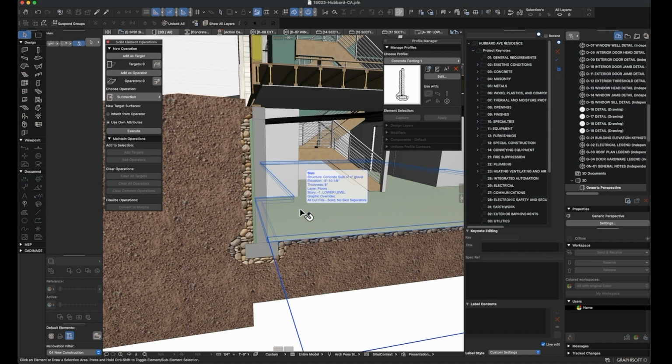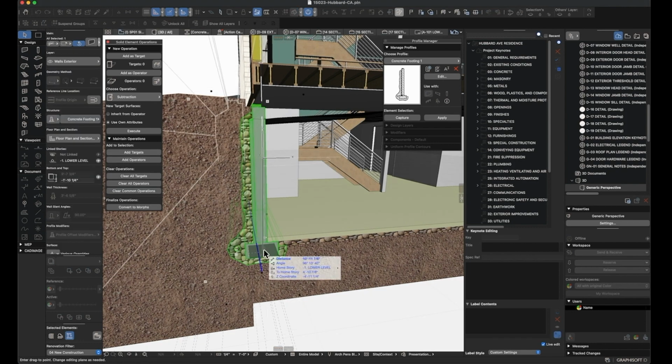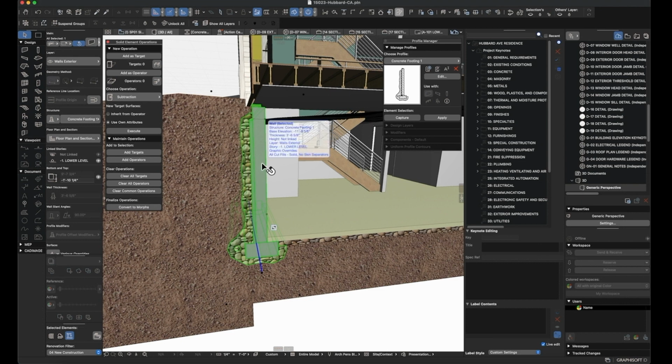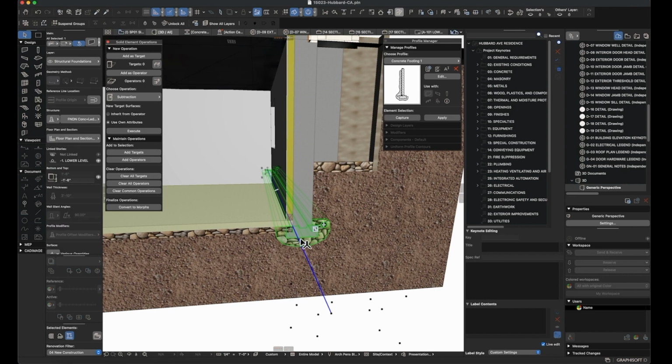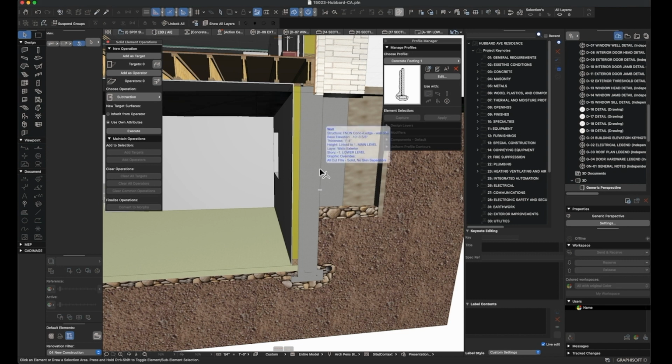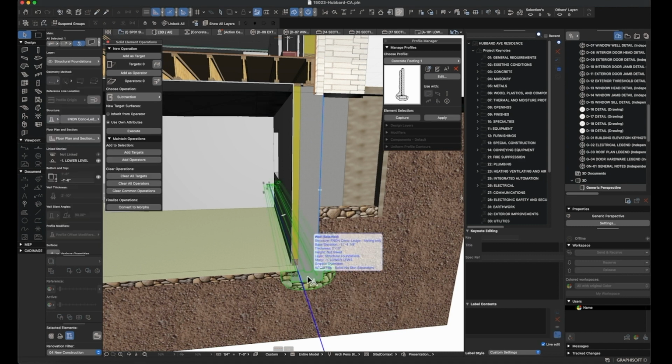Now, I will tell you what I don't do for this methodology. I do not usually do the foundation wall and the footing as a single element. The reason why is I like to be able to show on the basement floor plan the foundation wall as a separate element. So what I'll usually do, and what I did on this particular model, is I had the foundation footing as a separate complex profile, along with the foundation drain and the gravel, separate from the actual stem wall that goes up and supports the house. The reason for that, like I said, is so that it shows up on the basement floor plan without the footing showing up. And then I can have the basement footing on a separate layer that can show up on a foundation plan for the structural.